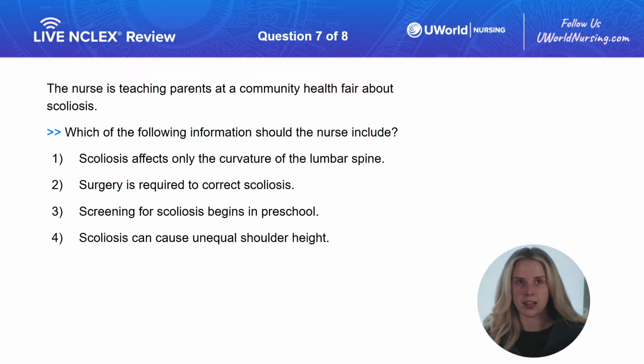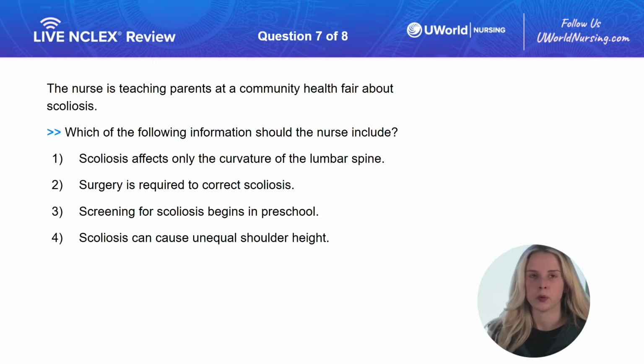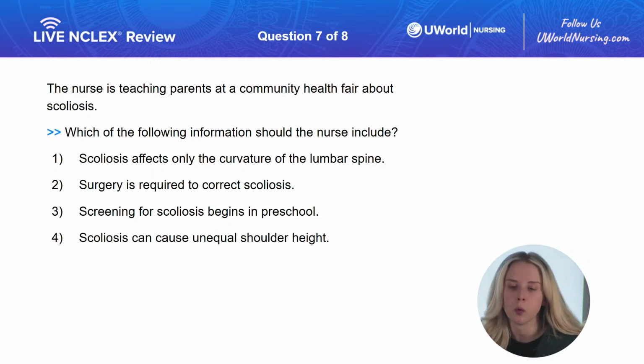Let me see what you all are thinking. I feel like scoliosis is kind of a more random topic. I don't remember covering this in very much depth in nursing school. So if this is tricky for you, no worries, you are in the right spot. And also an important point to drive home is that in the last quarter of 2024, so the last 3 months of 2024, we saw NCLEX pass rates drop significantly. In April of 2023, the Next Gen NCLEX was instituted, and we saw pass rates increase. Now we've kind of gotten to the top of that bell curve, and we're seeing them start to decline again.